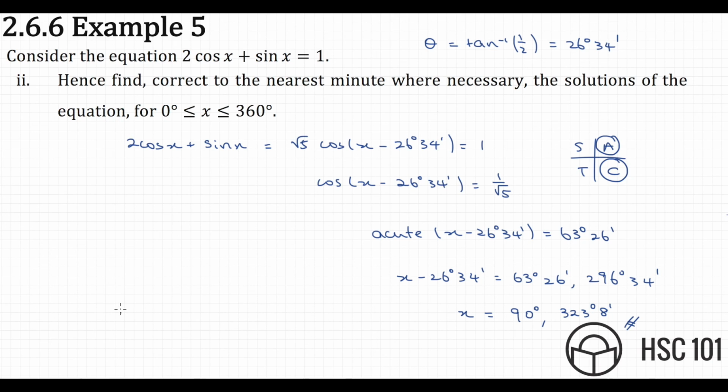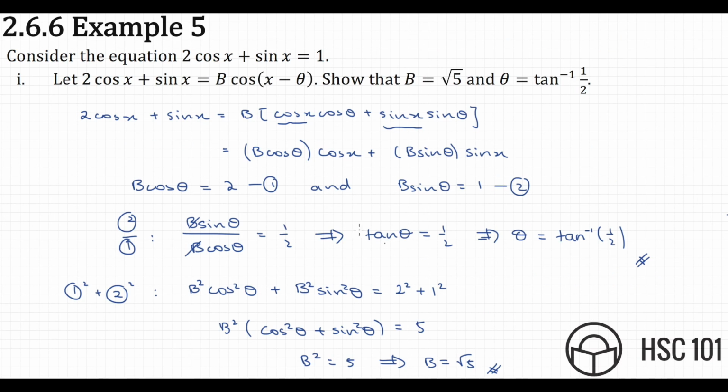This is another demonstration of how we can use the auxiliary angle method to transform an expression that is a linear combination of sine and cosine into one trigonometric variable. To solve these equations, we just use the transformed form and solve that to be equal to whatever we have on the right-hand side. The most difficult part about this is obviously just the transformation itself, so that's what we're doing for part 1 over here.